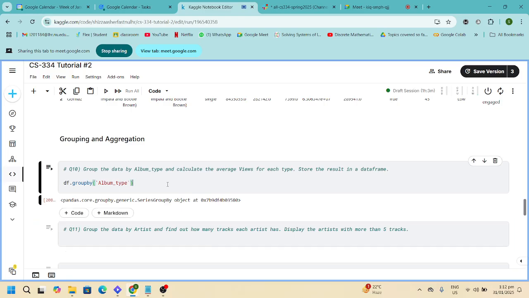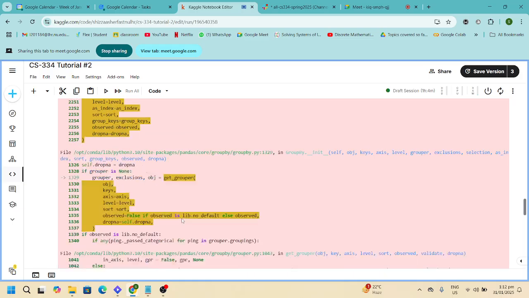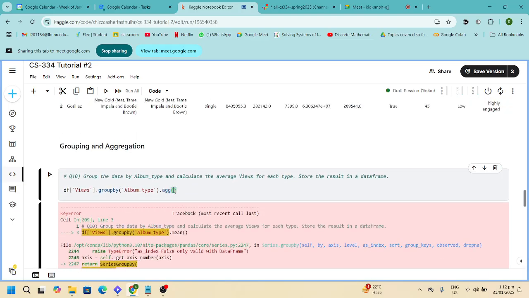You can use views over here or you can use views over here. It will give you the exact same result. Okay, dot, and then I have my aggregation operation, which is mean in this case. Oh, you're actually going to have to refer to mean in the NumPy library, np.mean.